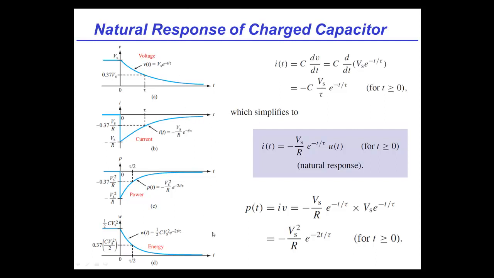Cool. Now the next step is to calculate power. That's pretty easy. I'm going to multiply voltage and current together, and so you will get a curve that's the product of these two, and that's shown over here. And then you can integrate this with respect to time to get the energy, and that's the energy curve shown over here. And not surprisingly, the exponent of the power has a 2 in it, right? Just like these two things are multiplied, you get this 2 up here, in a way that's analogous to what we discussed concerning AC power. Correct.